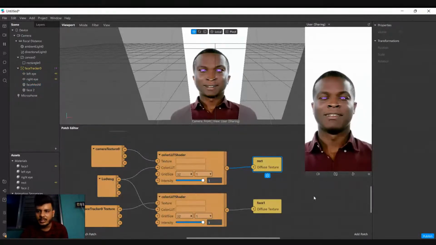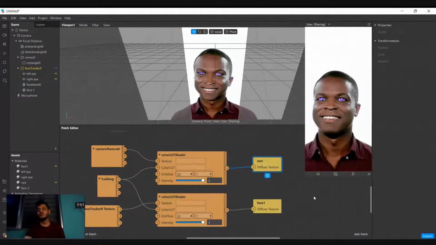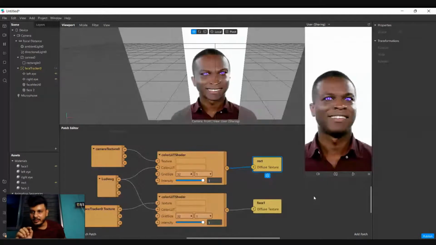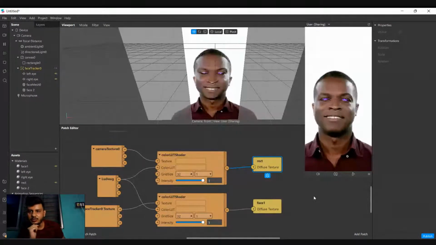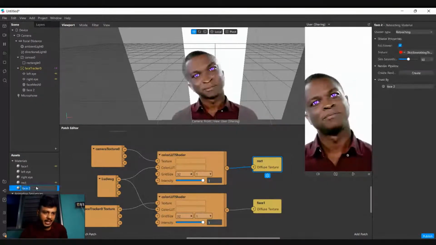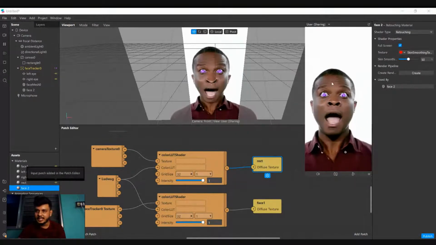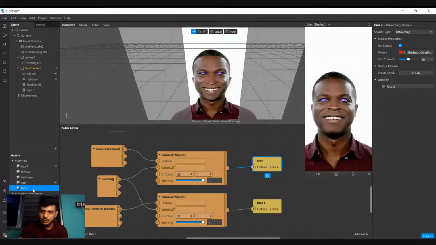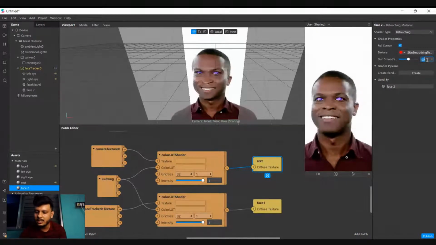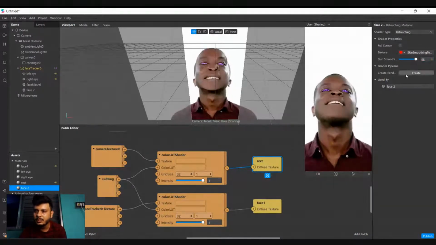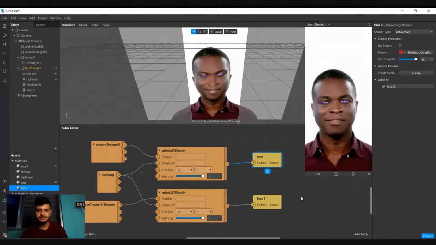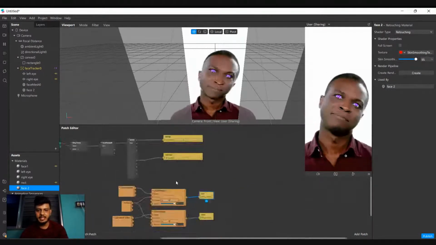But here's the thing: we want this effect that is going on in his eyes to be played when anyone blinks his eyes. So before we do that, go to the face two and select how much blur you want. Tap on the screen mode. Okay. So now we have created two things here.